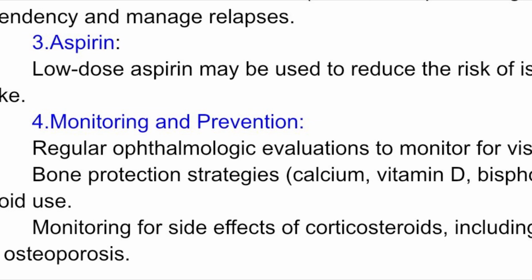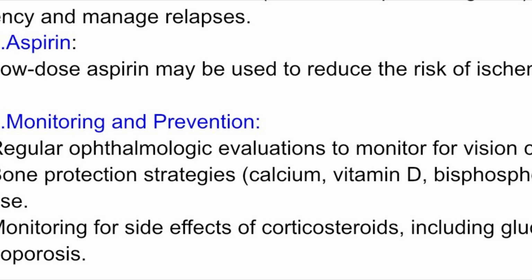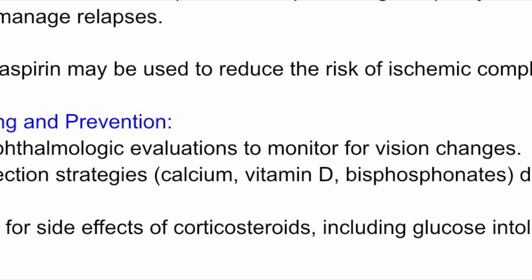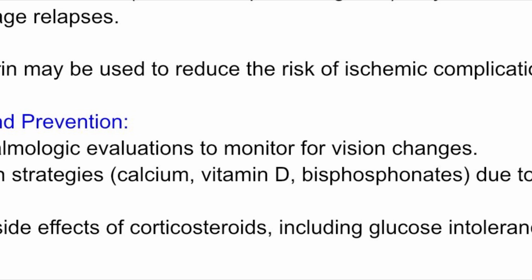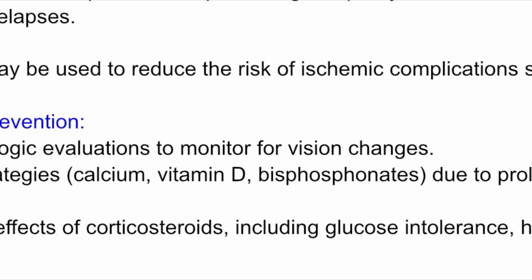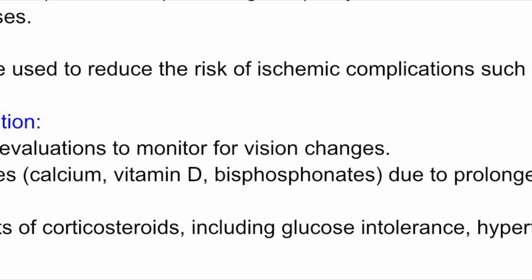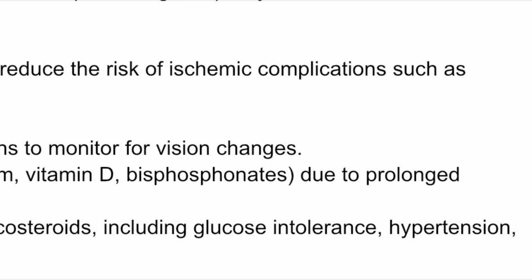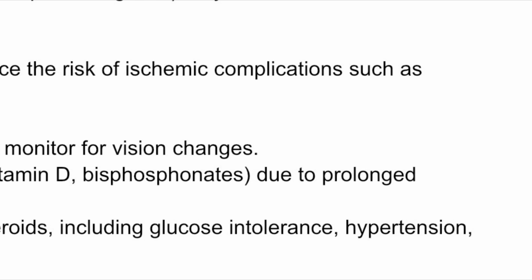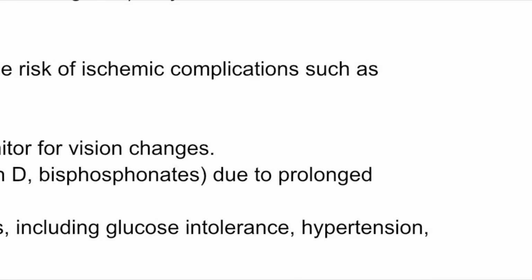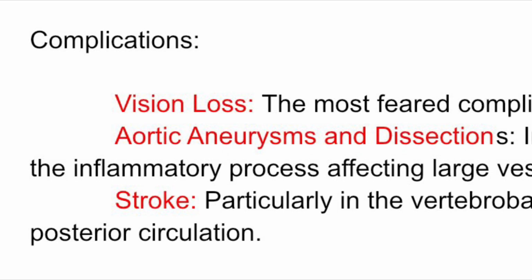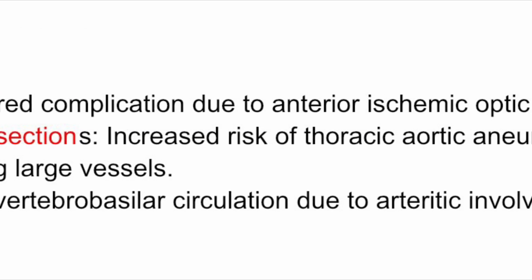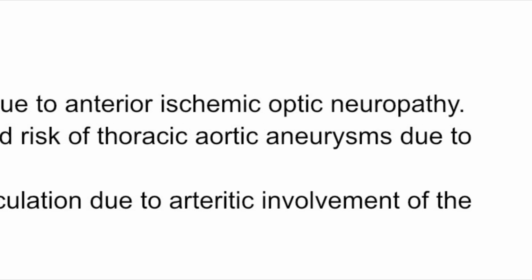Fourth is monitoring and prevention. Regular ophthalmological examination with vision examination should be done, and you can give bone protection like calcium, vitamin D, and bisphosphonate therapy. You should monitor the side effects of corticosteroid, such as glucose intolerance, hypertension, and osteoporosis, which are related to corticosteroid therapy. Complications of temporal arteritis: vision loss, aortic aneurysm and dissection, and stroke. These are the three complications.